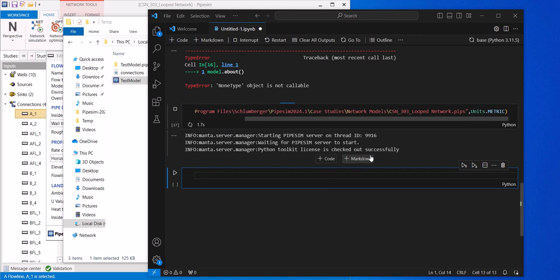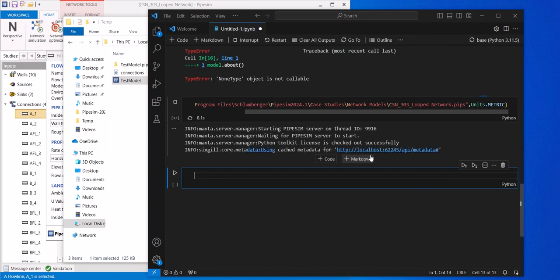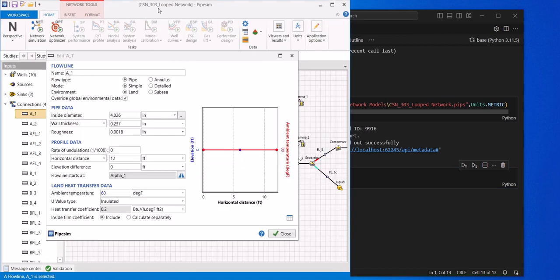It means that the model will be opened with metric units, and we will receive the same value from the elements, but in metric units. So let's see what we can receive from the model. Instead of the 4 inches, we will get the response in metric units. We should have 102 millimeters.